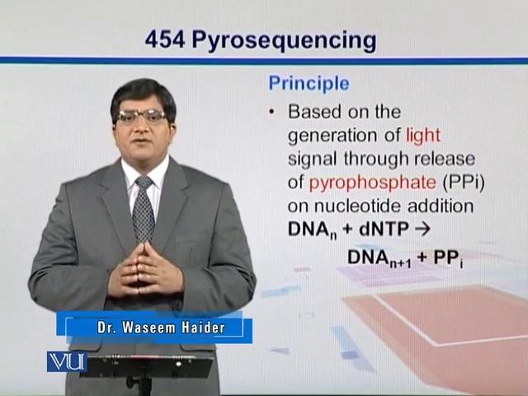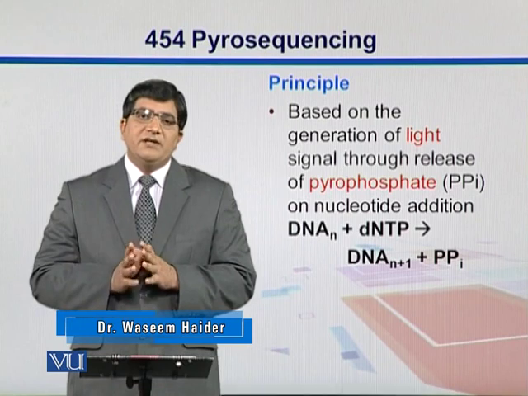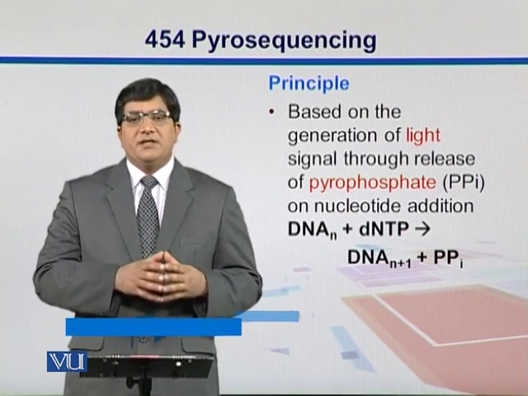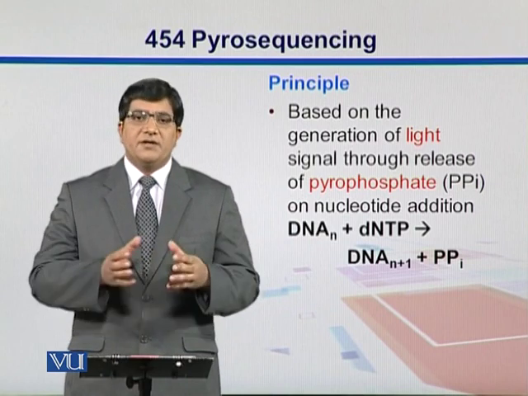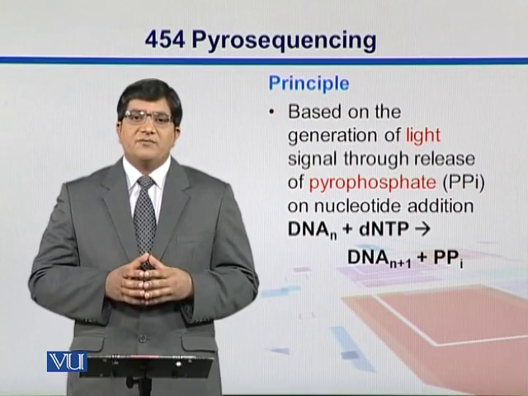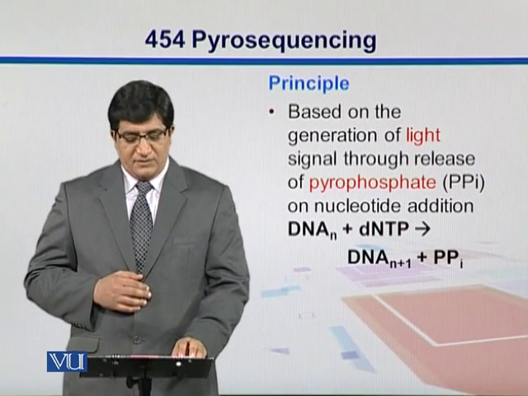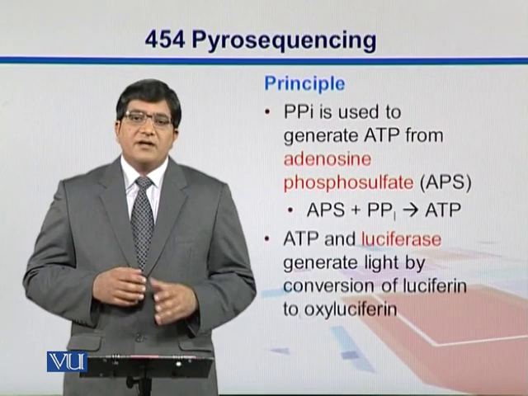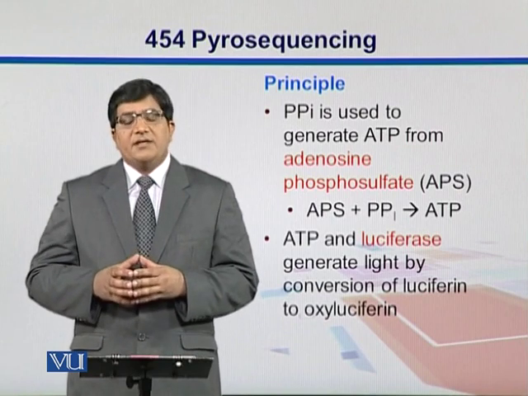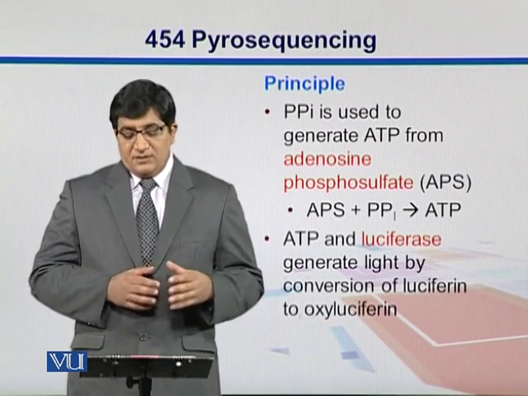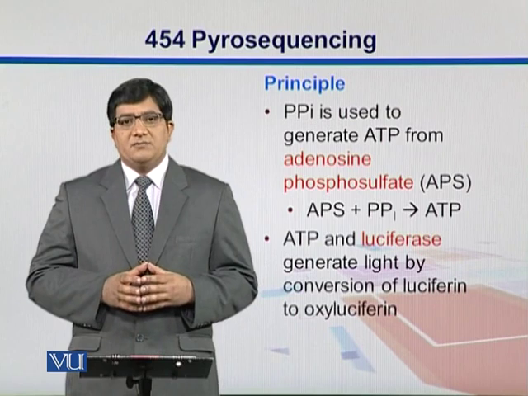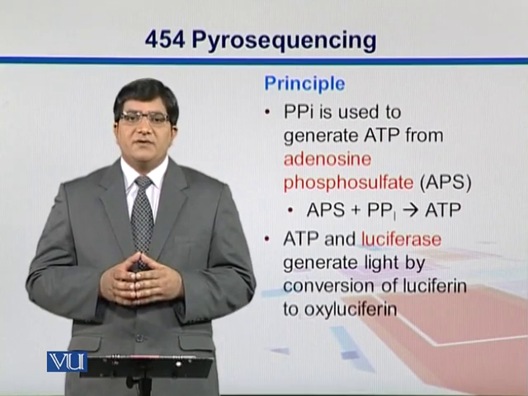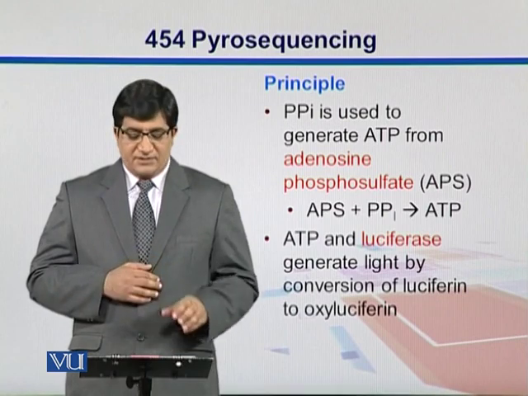interacting the pyrophosphate molecule, which is released when a nucleotide is incorporated into the DNA. So whenever a nucleotide is incorporated into the DNA, a pyrophosphate molecule is released, as we see here in this equation. This pyrophosphate is used to generate ATP from adenosine phosphosulfate (APS), and then this ATP is allowed to react with luciferase, and that gives a light signal.